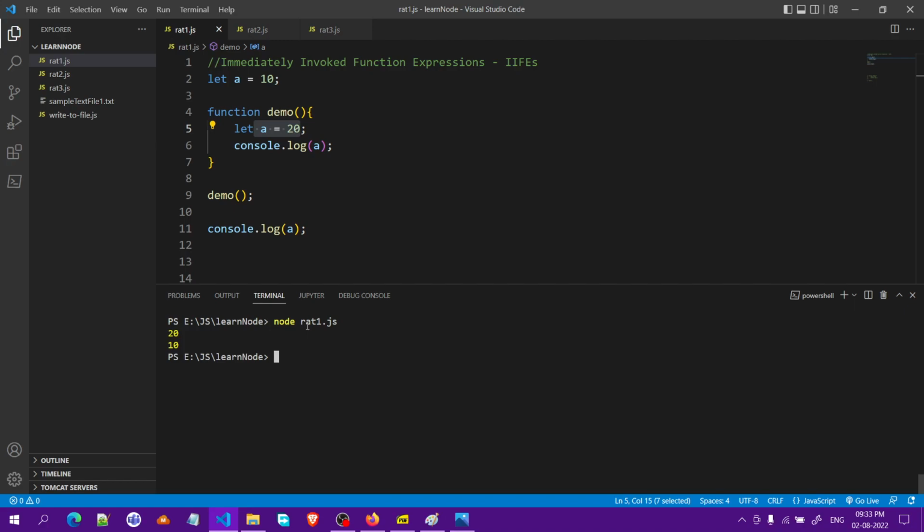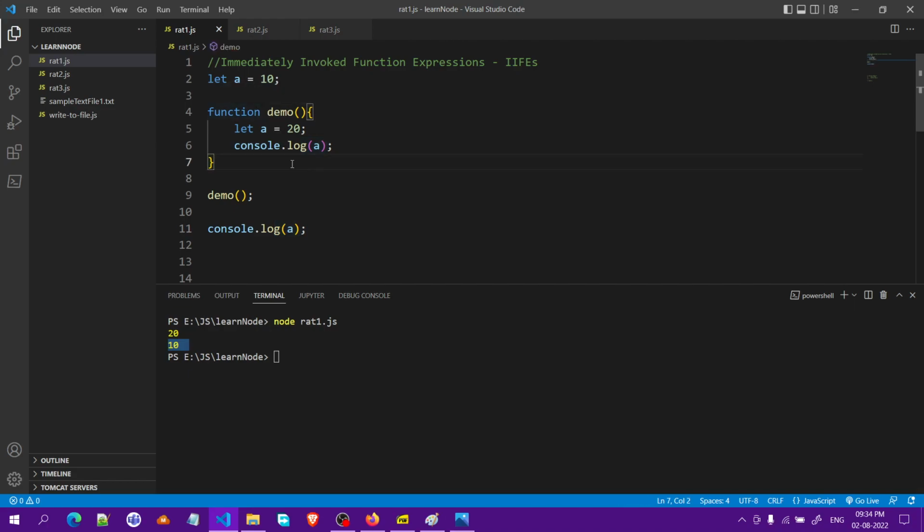So just let me do a node add1.js. Okay, so what happens here is A is equal to 10, then there is this function, then there is a function call. What does it do? It creates a variable A equal to 20, okay, and prints it. So it prints 20, and then it is printing A. So which A is this printing? The A that is present in the scope of this line. Okay, this line is in the global scope. This is not inside any function, so it is in the global scope. Okay, in the global scope we have A is equal to 10, so it prints 10, and we see that over here. Okay, so it is simple.